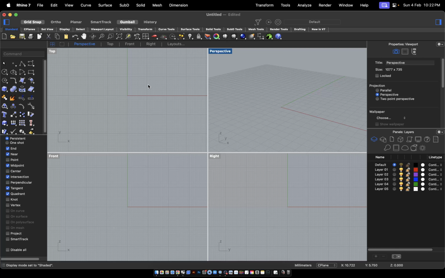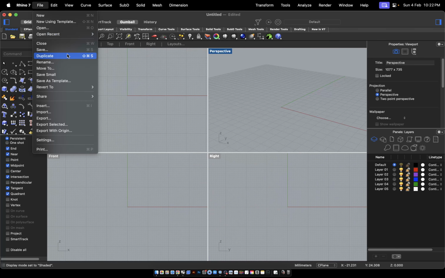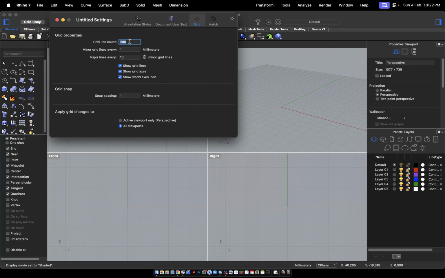For the current video, what you can see is the basic interface once you launch the Rhino 3D app. Before we start anything, what I usually do is go to File, look at the settings here, and increase the grid line to 2000.